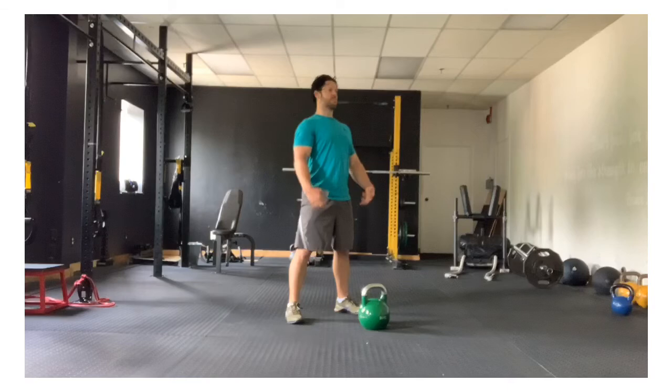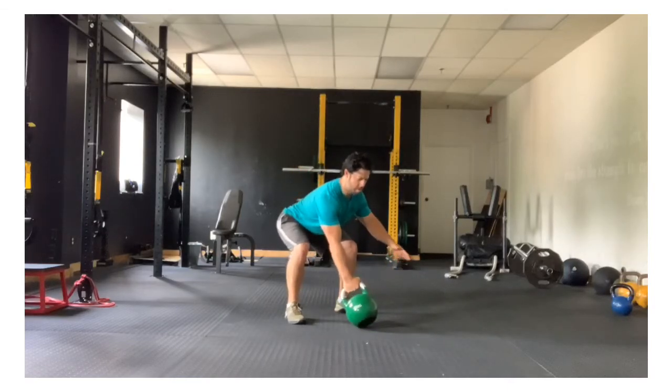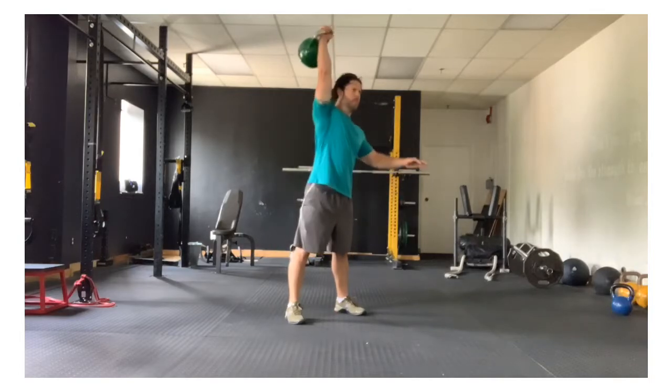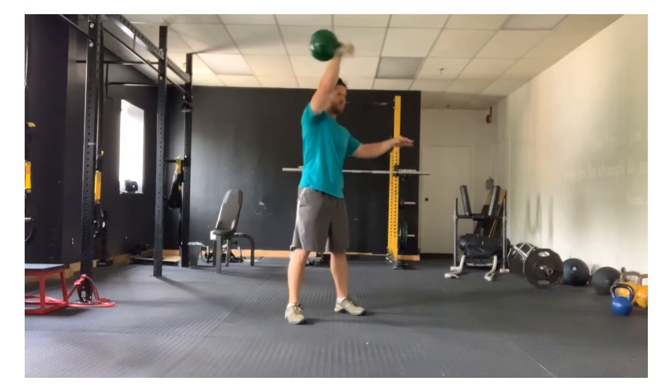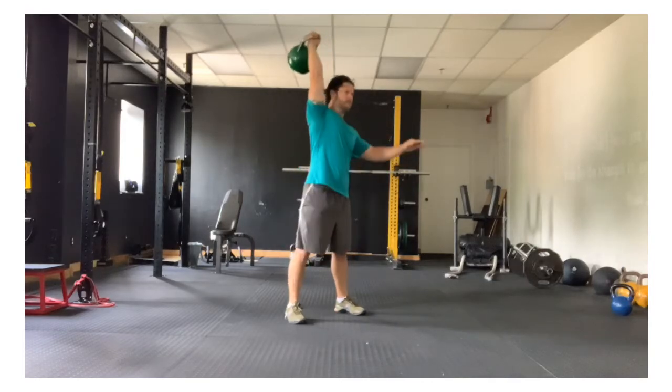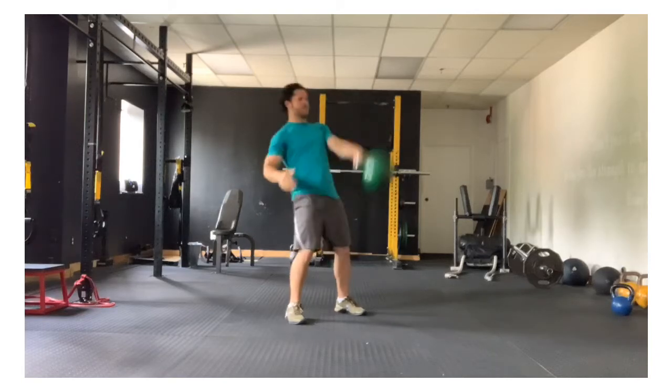Set up your snatch. Core tight. Feet are anchored to the ground. Hike it back. Pull and punch. Here we go. 1. Last round. And 2. 3. Excellent. Switch arms. Drive with the legs.